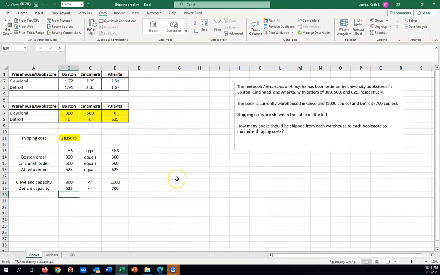So we got this mix here. Something that can be helpful, look down here in these constraints. Here 300 is the same as 300, same thing with the next and the next line. We would say that these constraints are binding. Left-hand side equals the right-hand side.